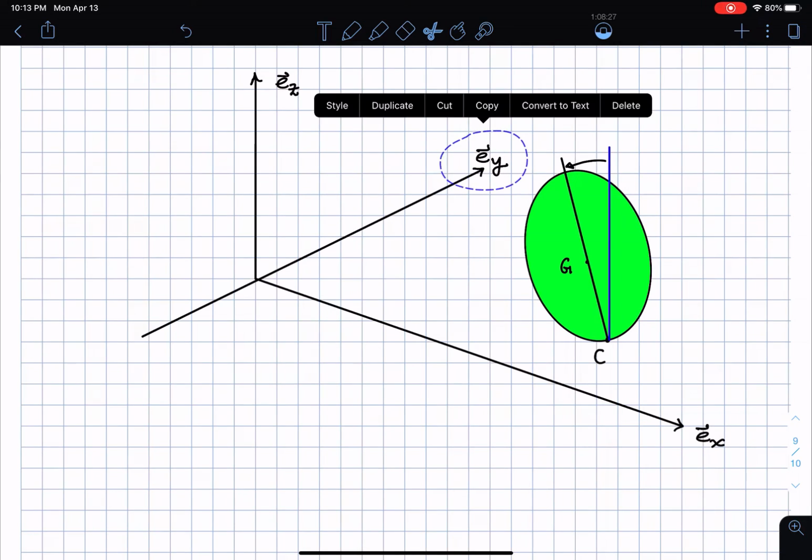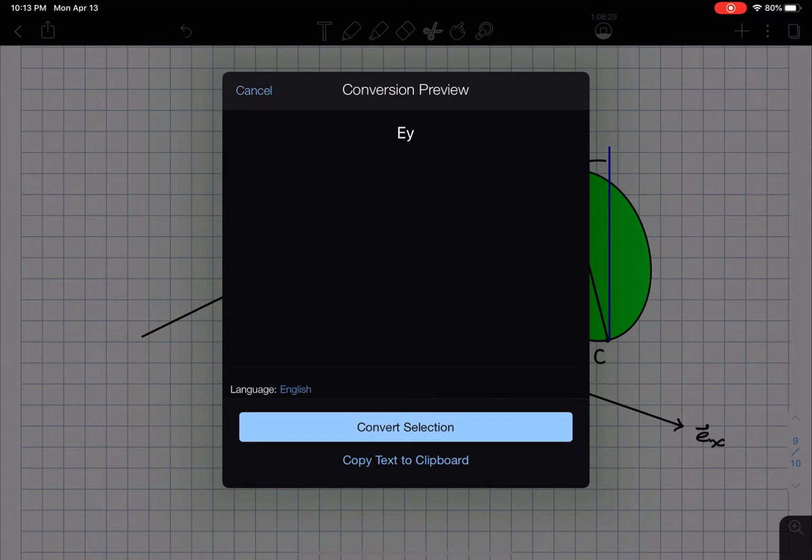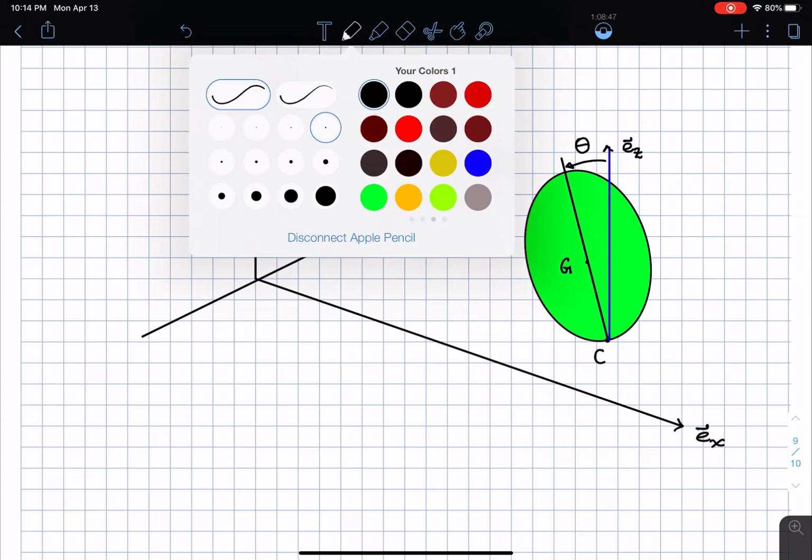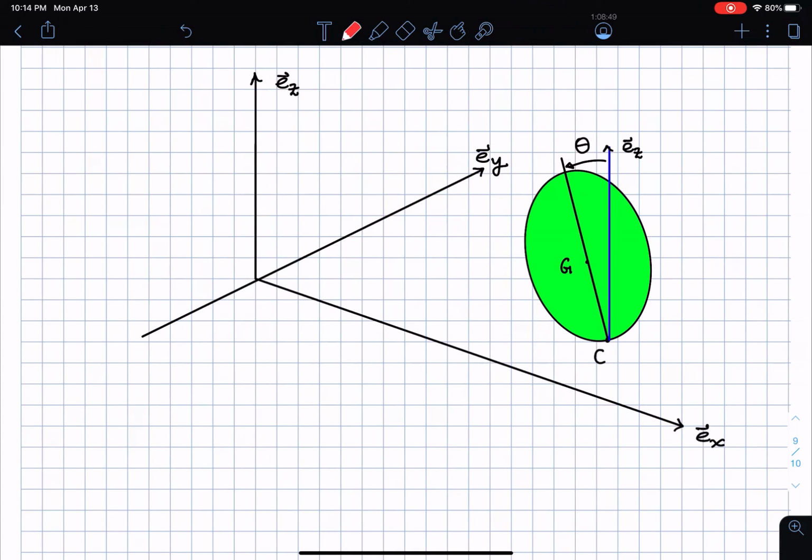All right, so here is the EY direction. I'm sorry, EY. Okay, this is the angle theta, and we will have a name for these angles. This is the same as the Z direction here, so this is the same as EZ. Then I have another angle which I'm going to call the spin angle. I'll label these things. This angle I'm going to call the angle psi.